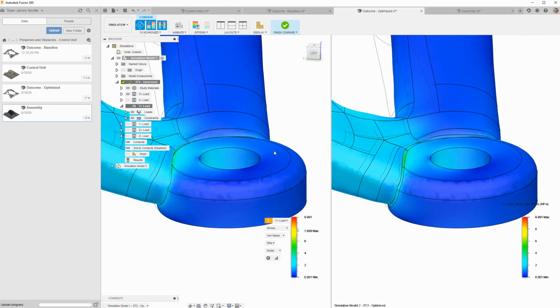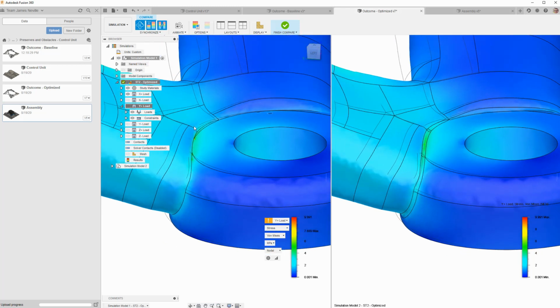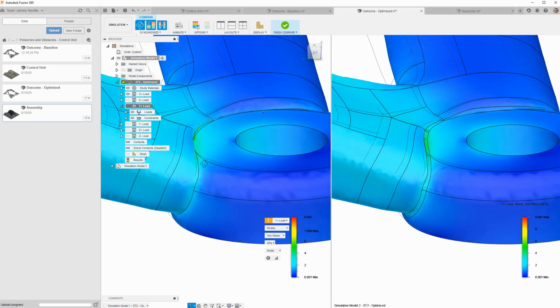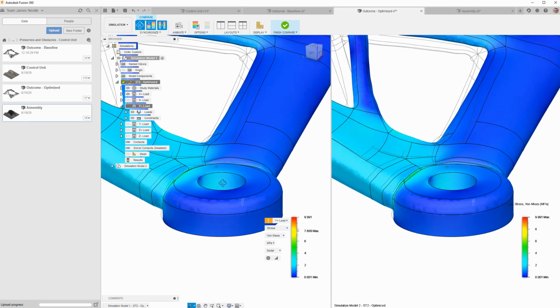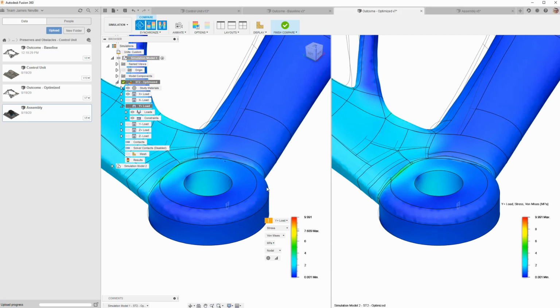You'll notice that both of these studies are done with the optimized outcome or the optimized generative setup. So we do have our rounds here. Notice the way that the generative form body comes and intersects or interfaces with the preserved geometry, it happens along just one continuous line. This is not the case if you don't have these sort of rounded shapes on the generative preserve. The round does not have to be huge. This round here is actually quite large, just for illustration purposes. But even a small fillet on your preserves can help dramatically in post when you go to add some of the stress relief to your final generative shape.